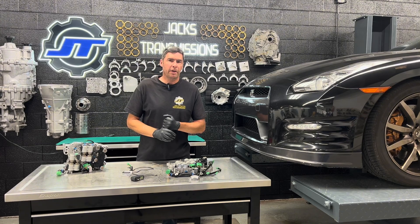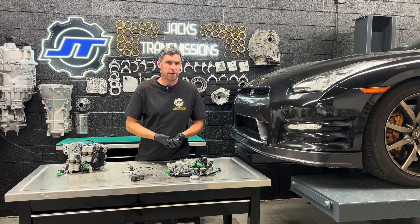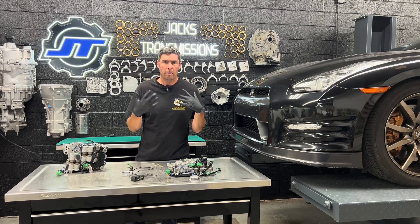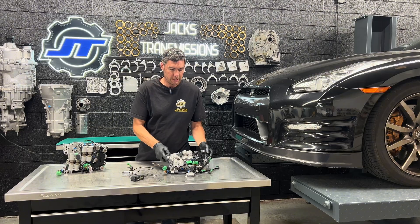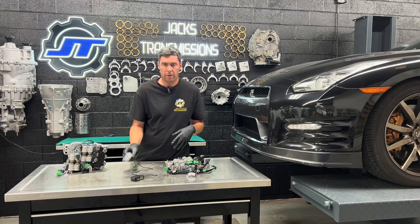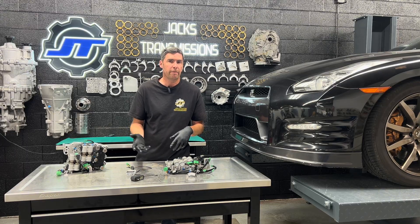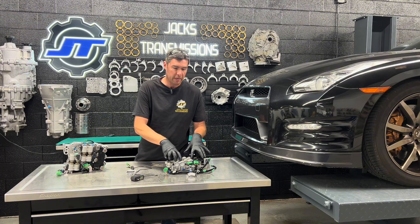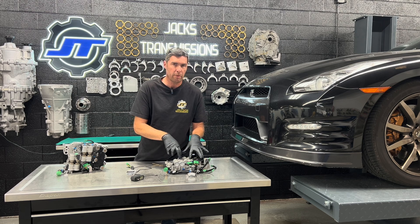So as you can see in that video, it looks like there's a valve body problem, right? Like you have a bad solenoid, you're getting a shift fork C code, maybe there's a problem with the shift fork or the synchro or something. It's not. Everything's fine — it's just the sensors in the valve body are out of phase. I made a little tool to check these sensors to differentiate a late valve body from an early, and to fix a late valve body to work in your early car is actually pretty easy. You just have to replace some sensors.